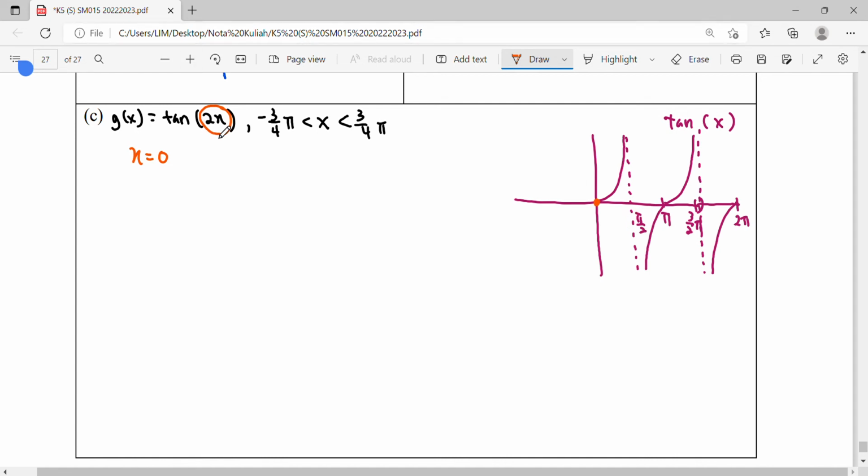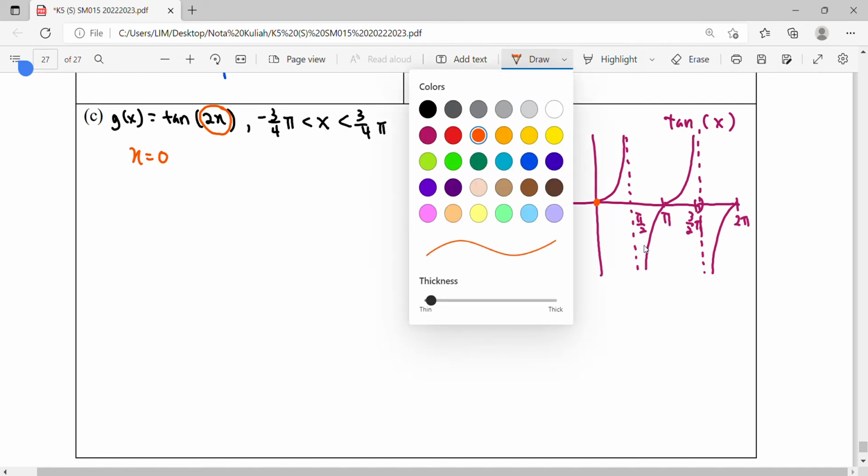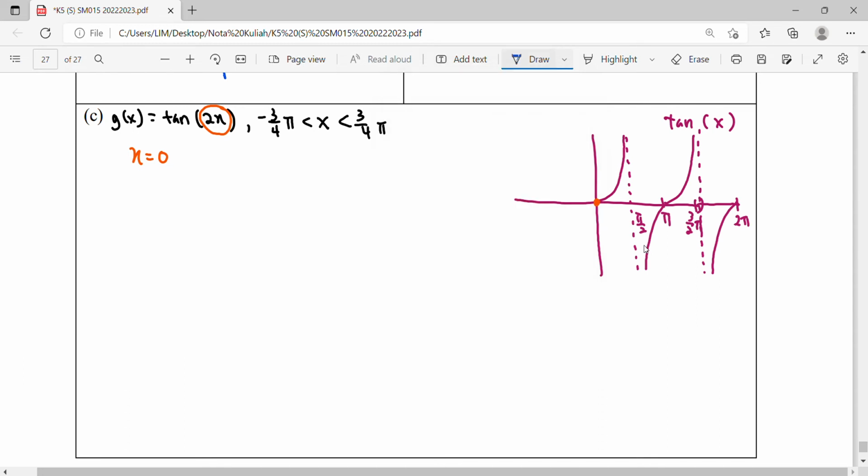So 2x means kita kena berulang pattern ni 2 kali. So kita kena kecilkan scale. So dalam ni kena repeat lukis 4. So bila ada pi, bila kita tengok pi sini, ini adalah satu pattern. So bila saya nak repeat dia 2 kali, maksudnya saya kena kecilkan scale. So bermaksud dalam pi over 2 saya kena lukis 1 dah.